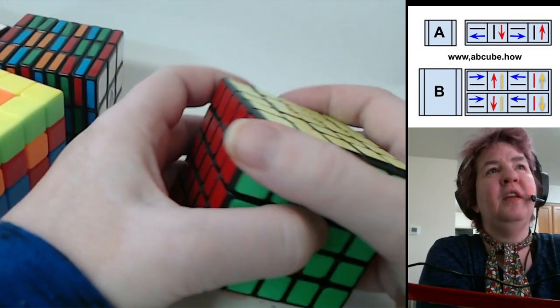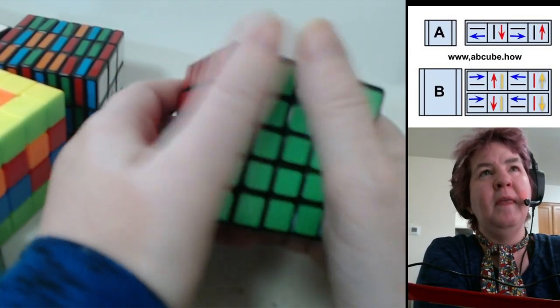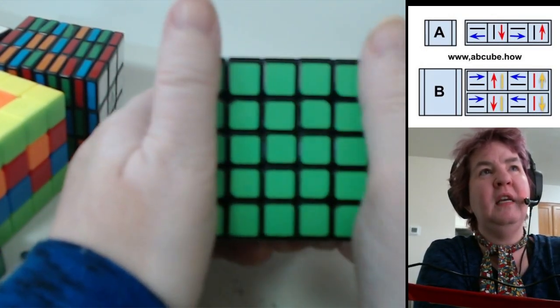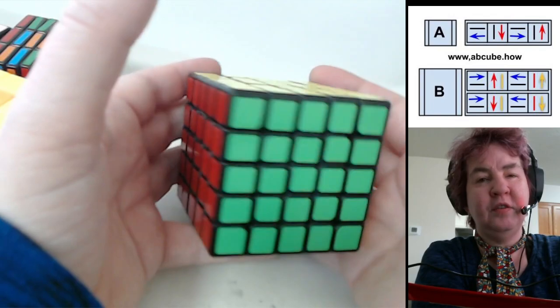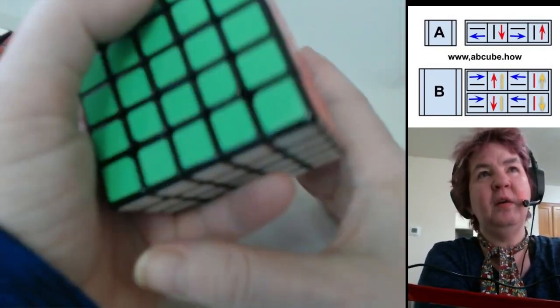Formula B is 8 moves, and it's 1 row, always the top row, and 2 columns, working outward. It solves if you use the 2 outside columns. If you notice, for every left there's a right, for every up there's a down, so it's a mathematical zero, it's a commutator. It's only going to move 3 pieces, the rest of the cube is going to be untouched.